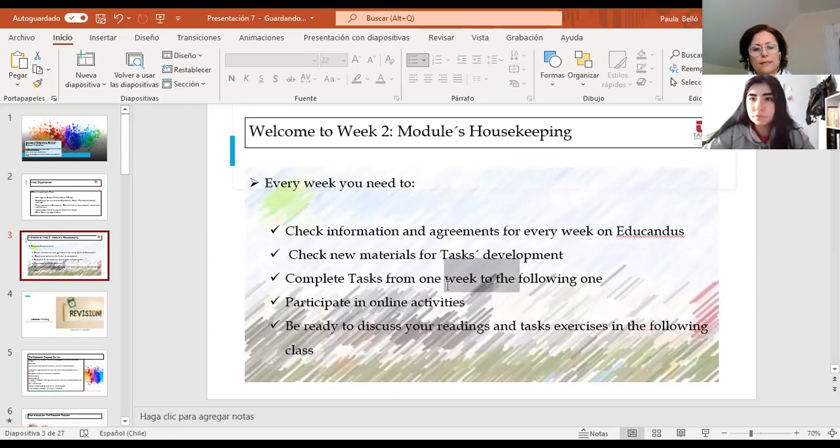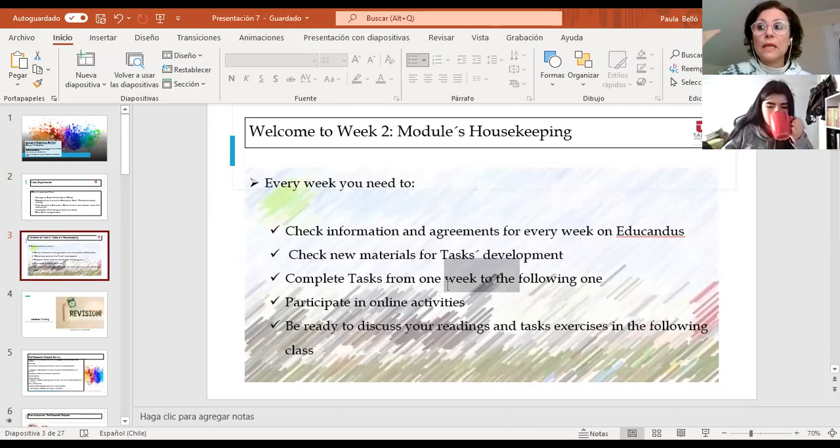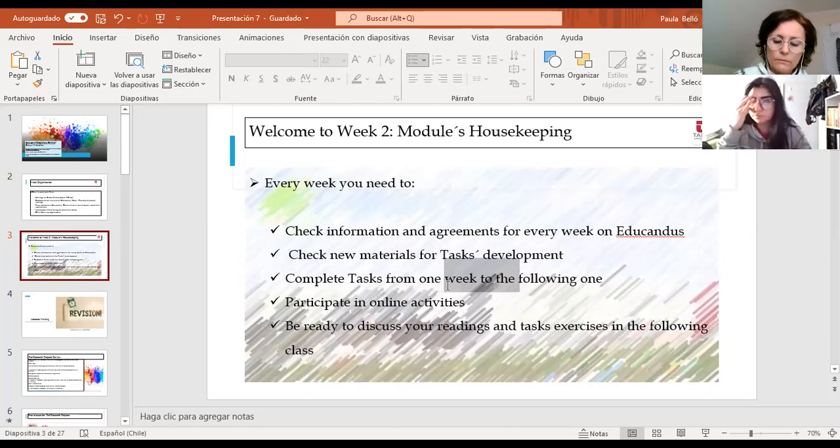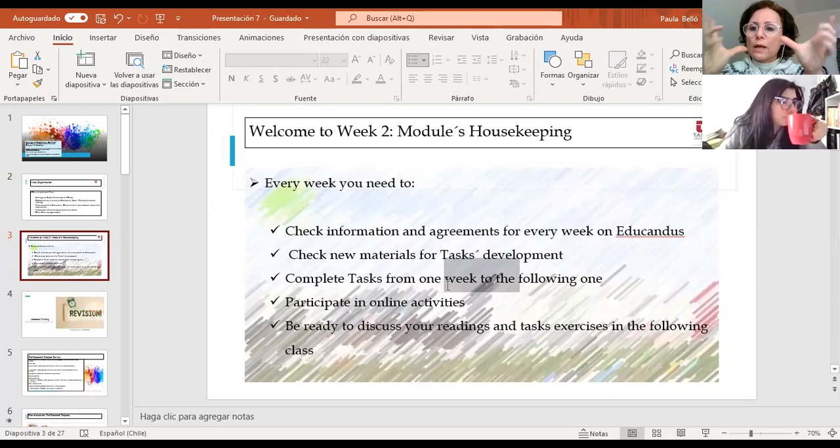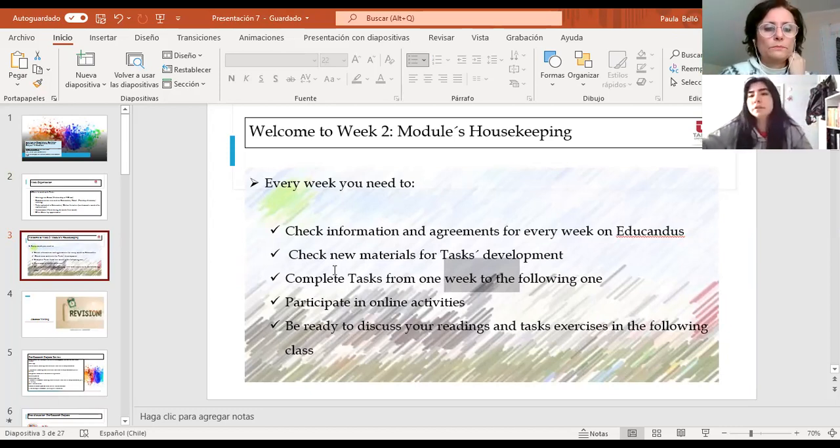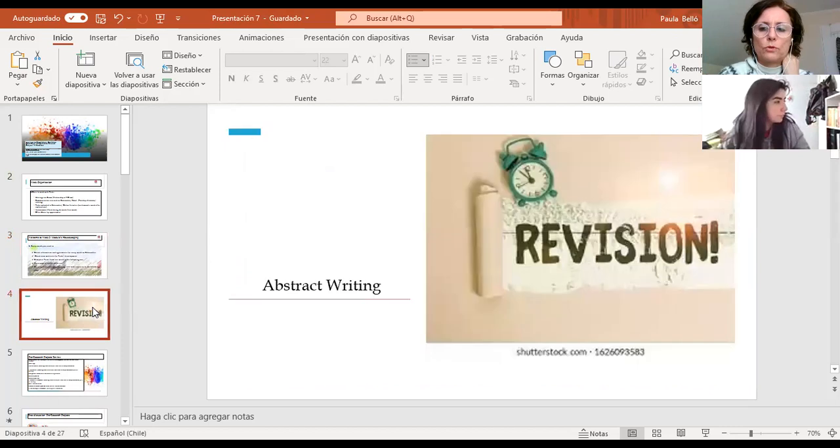And there are certain tasks, but short tasks. The most important thing is that you will be working in your projects, developing your project, thinking. So everything you read, how can I apply this to my project? Being proactive in that sense. And then also applying that to the second project we will be doing in November in this integrated evaluation project. So you will be thinking always proactively how to apply everything you're reading about. Okay, just that as housekeeping.